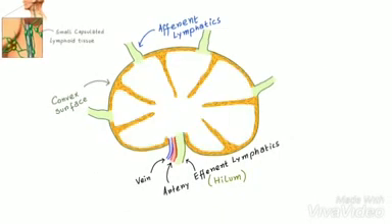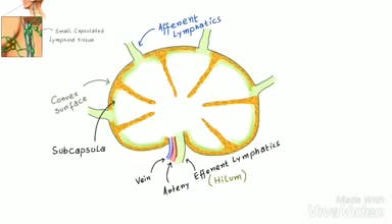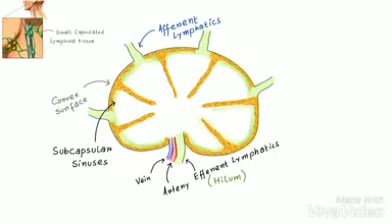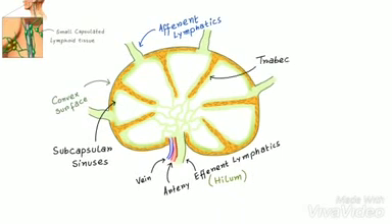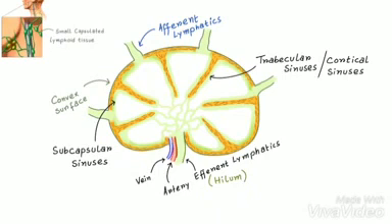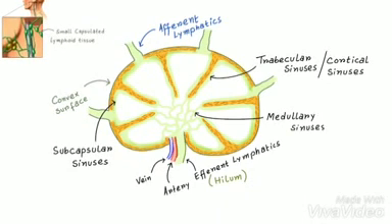Now let's see how lymph flows into the lymph node. Here I would like to mention that lymphatic channels within the lymph node are called sinuses. The sinuses present just underneath the capsule are called subcapsular sinuses. Likewise, lymphatics adjacent to the trabeculae are called trabecular sinuses. It is also called cortical sinuses. From there they come down and make some intercommunicating channels. These sinuses are called medullary sinuses. These medullary sinuses finally come out as efferent lymphatics.